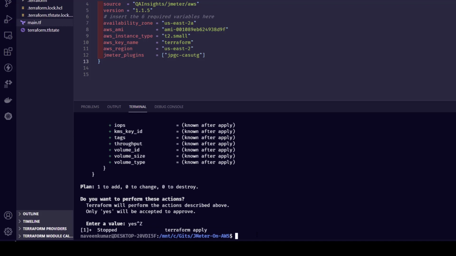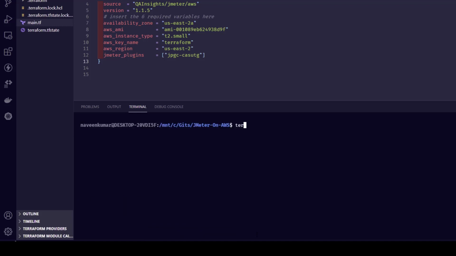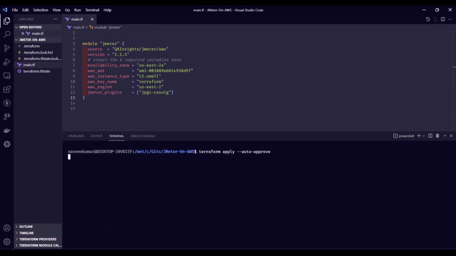But there is another way where you can auto approve. So to auto approve every time is not recommended basically, because you are directly applying without any prompt. But yeah, once you are comfortable enough, then you can start using auto approve. So here I'm going to use terraform apply auto approve. So this will take the approval as granted, and it will start making the changes to the infrastructure. So now it will take 10 to 30 seconds to spin up the EC2 instance.